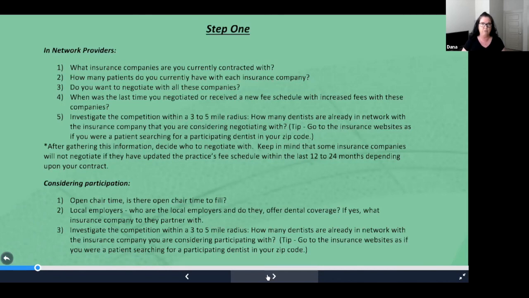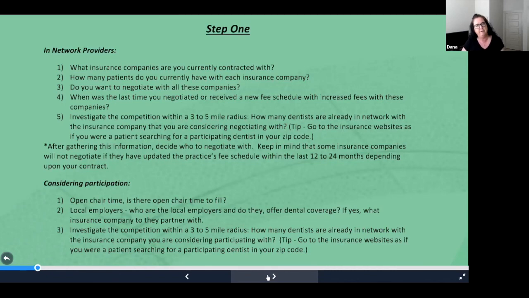And then also, if you don't have that form, you can negotiate those automatic increases. So please don't take that automatic increase just because they gave you $2 more on your periodic. You can negotiate those fee schedules that are given to you also. So keep that in mind. You do have a time frame. They're going to let you know on the cover letter how long you have to either A, this is going to become automatically your new fee, or B, do you want to negotiate? So they'll say you have 30 days from the date of this letter to let us know if you're going to accept it.